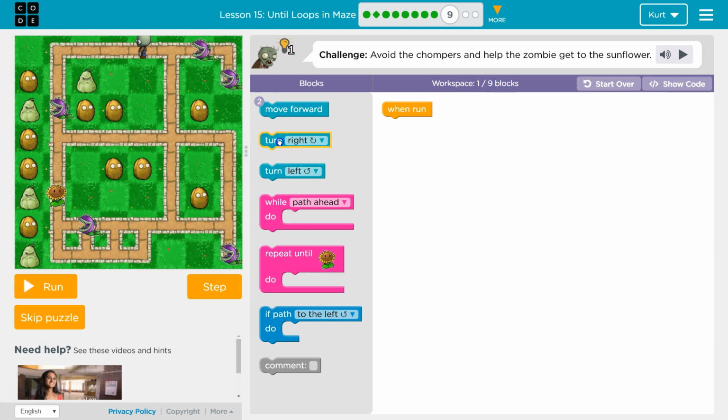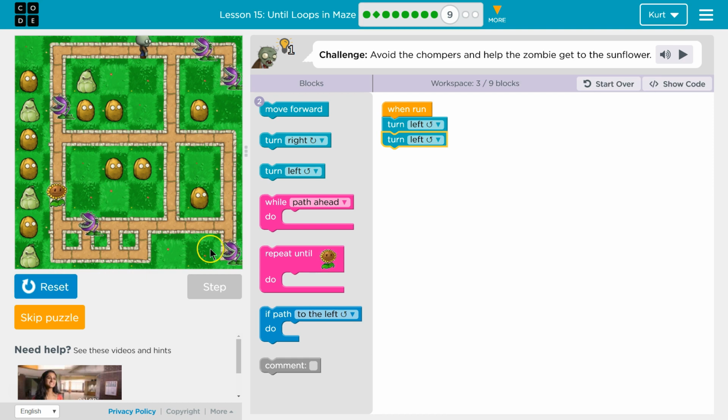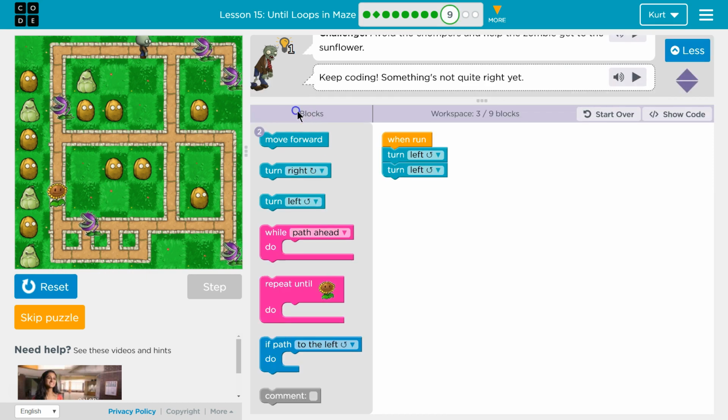So let's go ahead. I'm going to try to do it without repeats at first and then add them in. I'm going to want to turn right. And then I'll be facing the wall. Actually, I'm going to turn left. And then left. I guess it wouldn't have mattered. And that should turn me around. Perfect. And now what do I want to do? Well, I would want to move forward. And then turn right. And then what? Well, I would want to move forward.